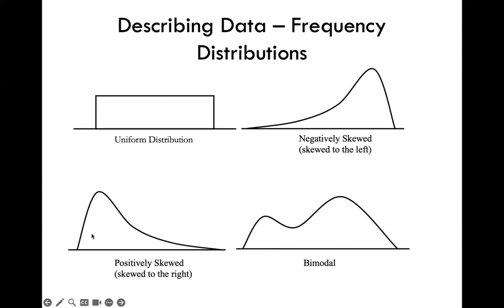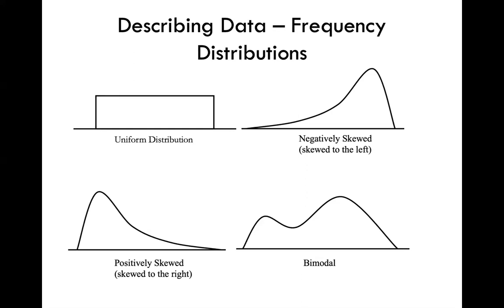Another example that we see a lot in some of my research studies is when we're looking at hospital length of stay. Most people come into the hospital and they're in the hospital for 2 to 3 days, and then they're discharged. But we often have just a few people that will sometimes be in the hospital for 100 days, and as a result, that really skews the data and pulls the mean further out here and is not very representative.